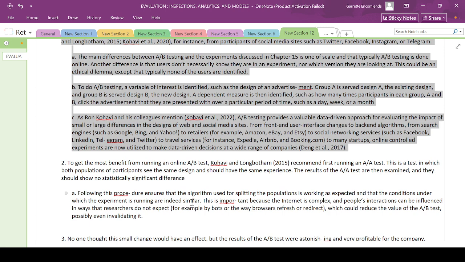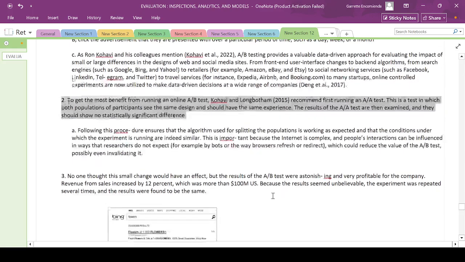Online controlled experiments are now utilized to make data-driven decisions at a wider range of companies. So, here is how you make small differences that produce big results, such as changing the title that could earn $100 million, which we will discuss later.